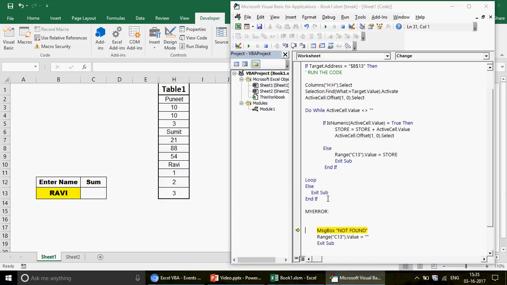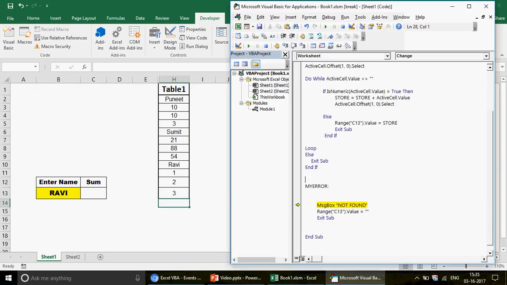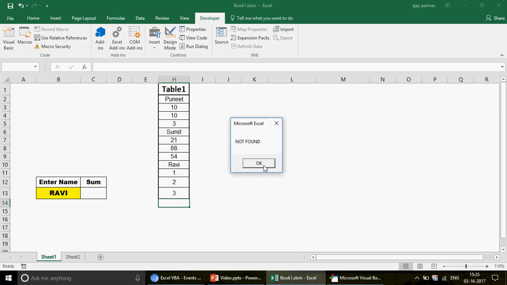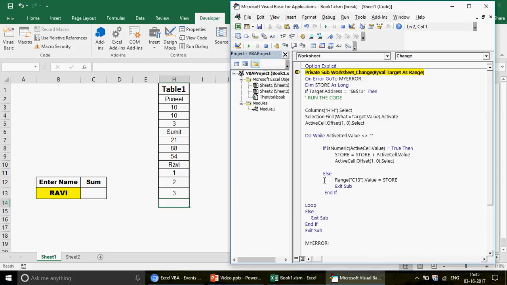This should not be the case actually. What you should have done here is, in this End If before this my error, you should have written the exit sub, because if your code is working fine, then there's no need to go here, because if you run this, then it will do the entire operation again, all the steps again, right? So we actually designed the error part only for the errors, not for this.